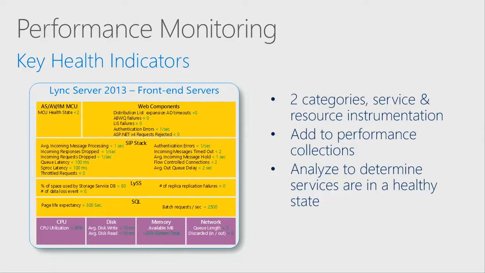We have service health at the top. So these are all pieces of instrumentation that let me know that my Lync environment is healthy. Things like my health for my MCU state, what my response drops are, what my latencies are, which is probably the most important thing to look at in a Lync environment. That's my opinion, but I think most people would agree with that. The disk issues and my ability to get from my front end to my back end when I'm trying to run sprocs against my back end database.